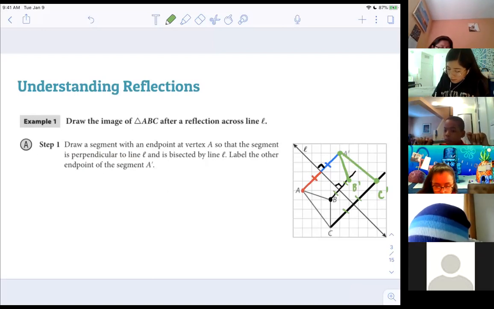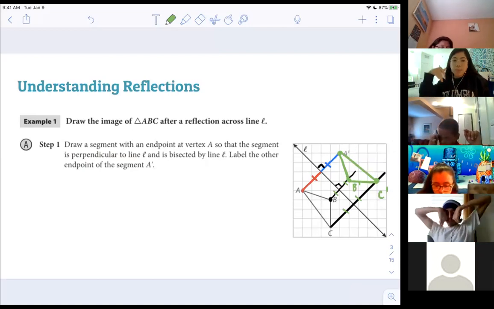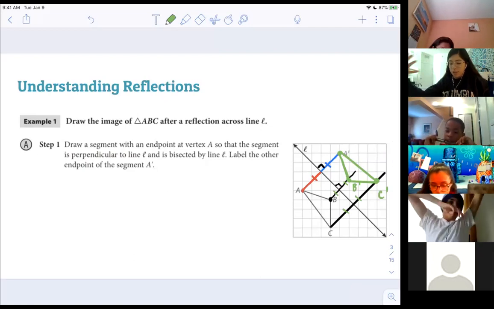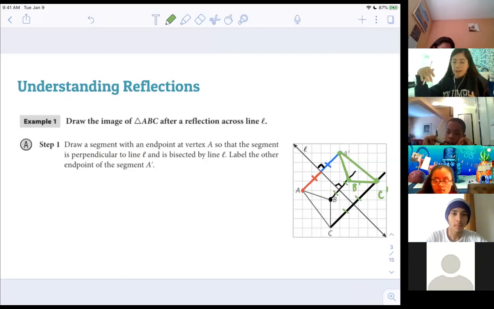You guys are going to see that on the homework tonight, you have problems kind of like this one where there's no coordinate plane, there's no numbers, there's nothing else. You just have to count and visualize and try to do it only by looking. That's the challenging part about this, is that there's not really any math right now. I'm literally just using my eyes. So do I have any questions so far?